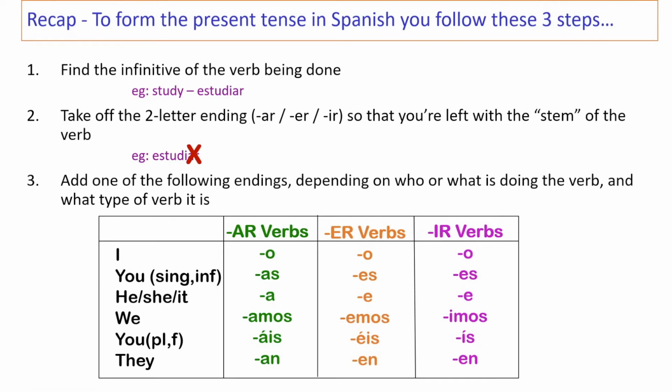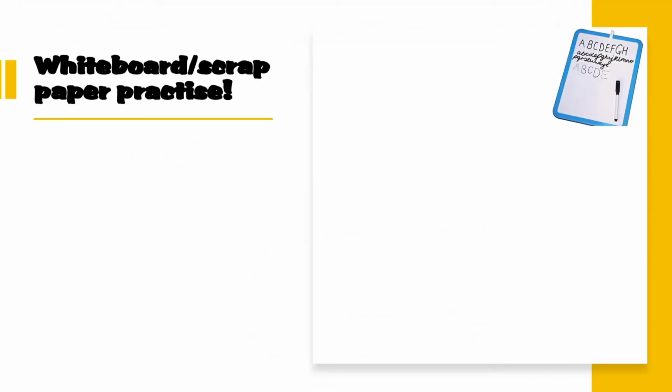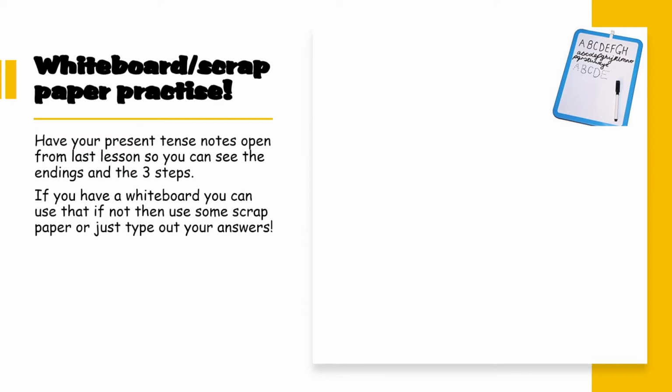So to just get our minds back into doing that, we're going to do a little practice. So if you have a whiteboard at home, then you can use it for this, or otherwise just get a scrap piece of paper or just type out the answers. It doesn't really matter where. You don't need to submit these to me, just a little bit of practice for you. So I'll call out a verb in Spanish and it'll be on the screen as well, and the person, in case you forget when you're pausing what I said, and you need to put it into Spanish, just like we did last lesson.